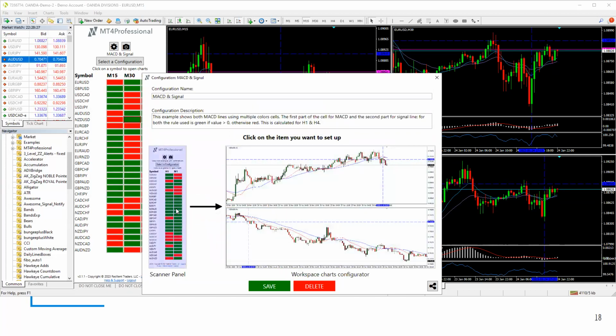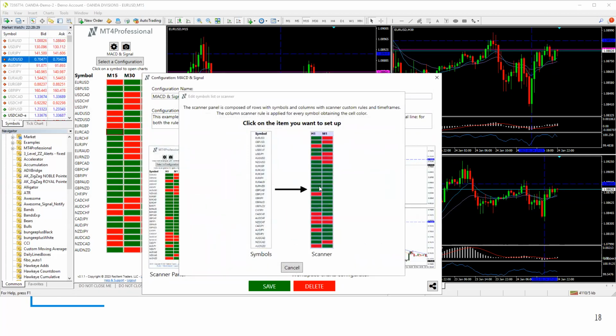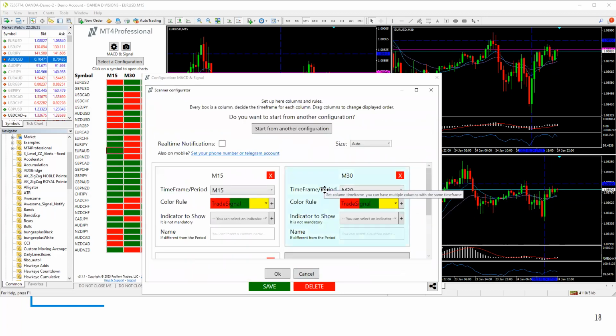Oh, one other thing I wanted to show you while we were here is that if you get a condition you want to be notified, then you turn on real-time notifications right here by ticking this box and saying okay and saving it. You can also have them sent to your phone via SMS messages by enabling your phone in the members area. And that way you can send your alerts to your phone whether you're at your desk or not.